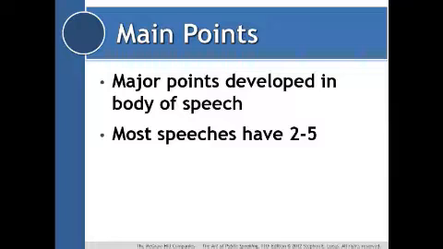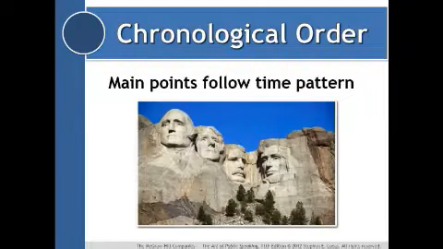Okay. So most speeches have between 2 and 5 main points. Some may have a few more, but you must have at least 2 main points in your speech. You cannot have a speech without having 2 main points. That's called the principle of division. When you divide something, you have to divide it at least into half. So you end up with 2 parts. So that's why you have to have 2 points. All right, so minimum of 2 points. Average is 3. The average speech has 3 main points.